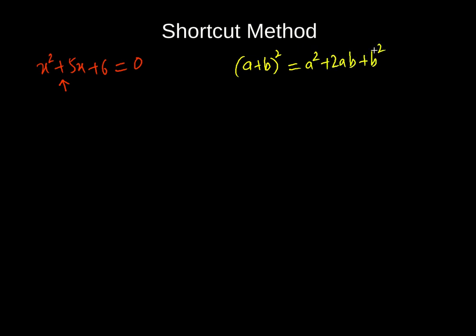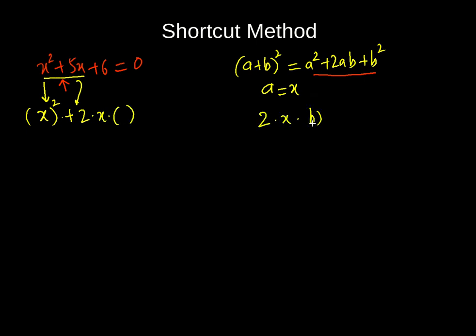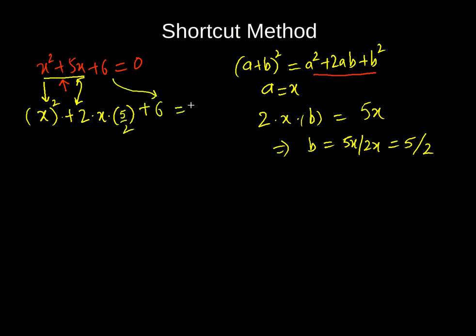Let's represent x square plus 5x as a square plus 2ab plus b square. This x squared can be represented as (x) whole squared, representing a square of the formula. Here a is x. Let's now represent 5x as 2ab. 2 multiplied by a, which is x, multiplied by b should be 5x. Solving this, we get b as 5 by 2. Copy 6 as it is. We are now done with a square and 2ab of this formula.